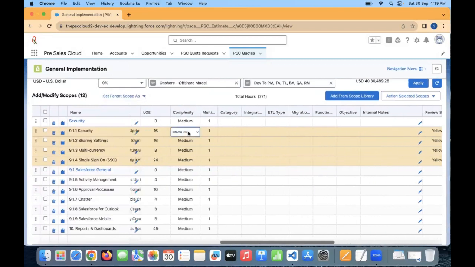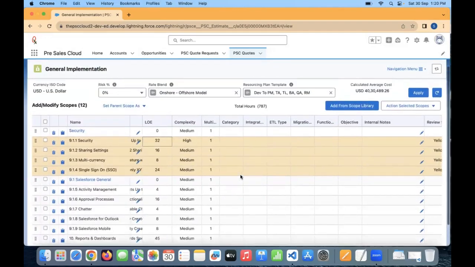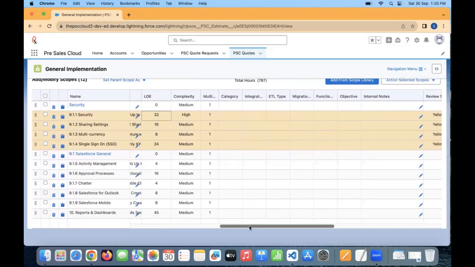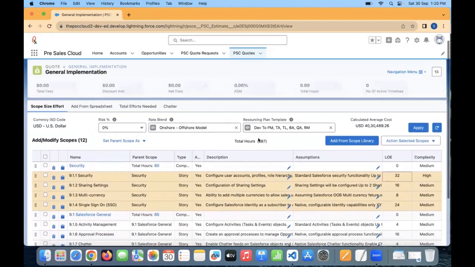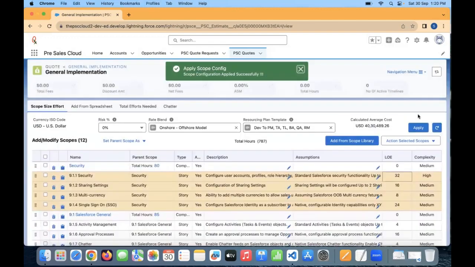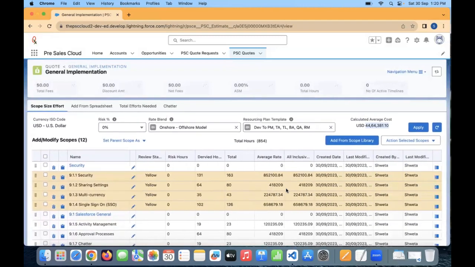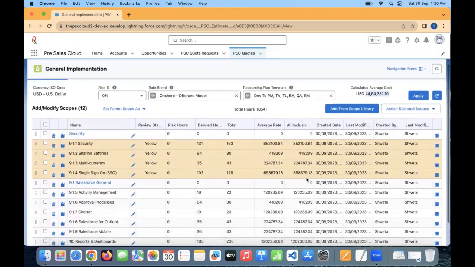I can also change the complexity as it used to be in the past, and if I used the complexity hours percentage, it would automatically update. You can see that out of 1632, it has been updated, and then overall hours have updated. But I can keep on doing the apply, and it will give me the calculated hours and cost. If it isn't doing this automatically, you can do it.